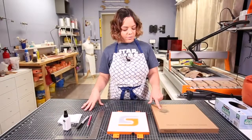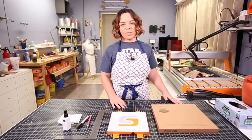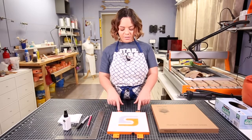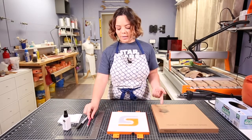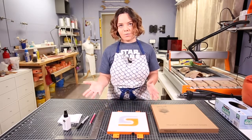I've already installed one for both my Elegoo Mars and Saturn and didn't have to do any adjusting or cutting on those — they were already sized to fit. But this build plate is a specific size that they don't have, so I'm just going to have to cut it to adjust the sizing to fit.